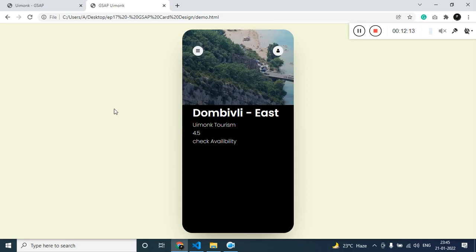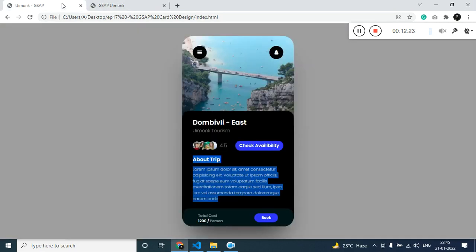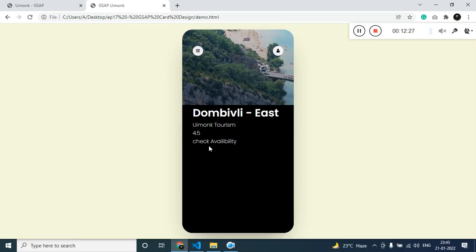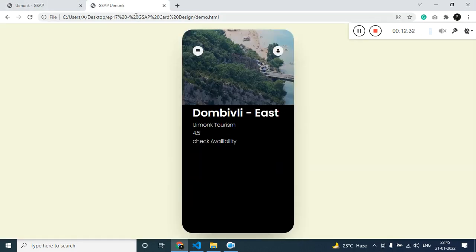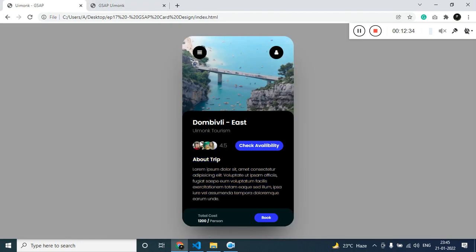I think we can proceed further, ignoring the font sizes, because to make this perfect it will take much more time than we expect. So we ignore the font sizes and some minimal CSS glitches which may occur, because we are going to complete this tutorial in a fast way.